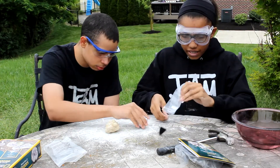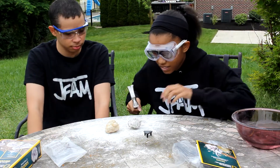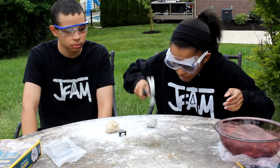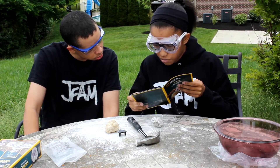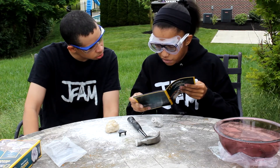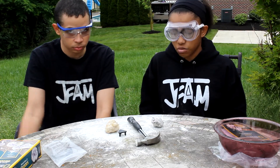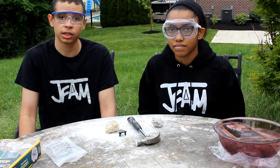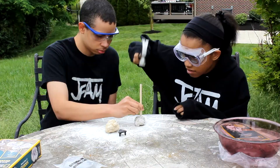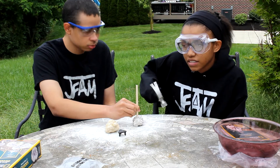I'm going to break open this geode here. The instructions say: score the geode all the way around the circumference like the equator with a flat-face chisel — be very careful not to strike the chisel too hard. Wait, you need a chisel — this did not come with the chisel. We're going to do the hammer and chisel method but I don't know why this didn't come with a chisel even though they put those instructions in here. Back with the chisel. We had to use the chisel from Smithsonian because the National Geographic set did not come with one.